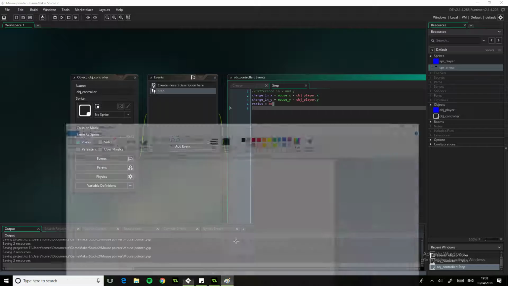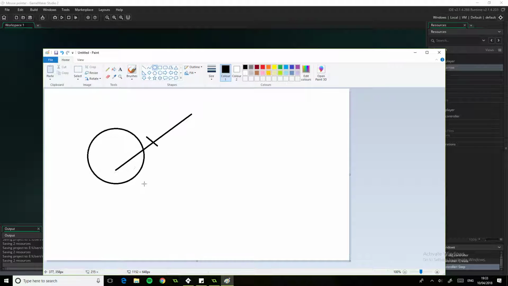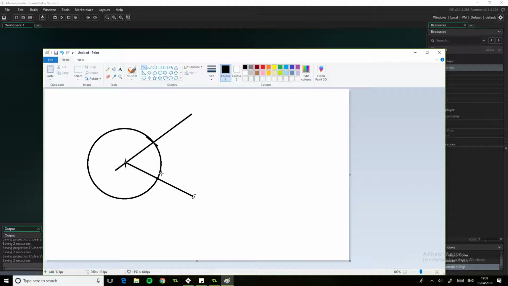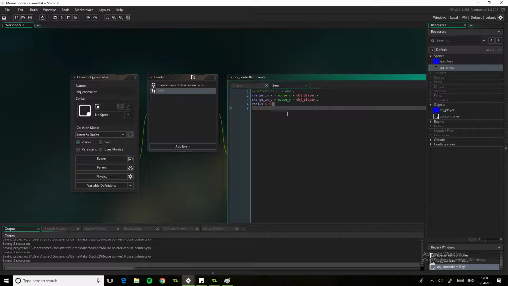The radius is the distance here, and if you imagine we've got a circle here in the middle, and you had the mouse there, then it would still find that point there. That was something that was important. It had to do that because otherwise it looks a little bit weird.